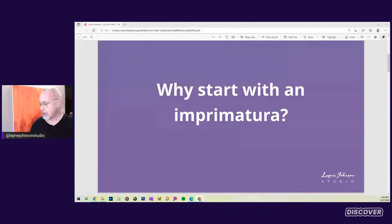Also, it's basically a tonal underpainting in the end. When we start rubbing out the highlights, that starts creating some depth right off the bat. When you finish the underpainting, in other words, you do just this color and rub out the highlights, you can let that dry and then come back and add darker values, like from a pure burnt sienna, or burnt umber, or even Van Dyke brown, and then complete an underpainting.